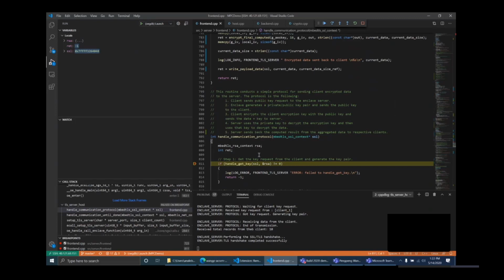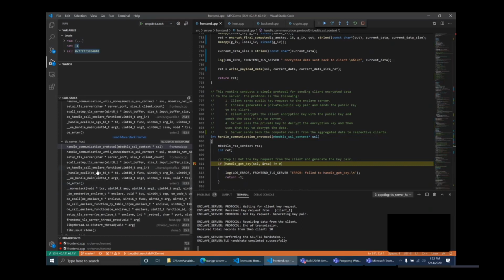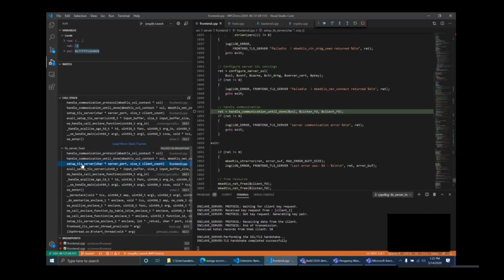So a normal debugger will not be able to debug an enclave. We have enhanced the debugger to be able to debug enclaves. And another interesting thing to look at is the call stack. So you can see that this is in the host side. A thread has been started, and the host side calls an enclave function. And at this point, it has entered the enclave. So this is the transition from the host to the enclave that you can see on the call stack. And all this code that is above it is actually on the enclave side.